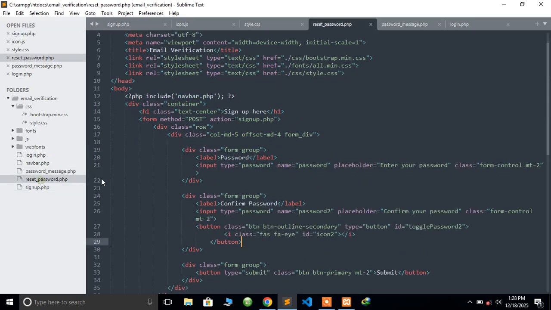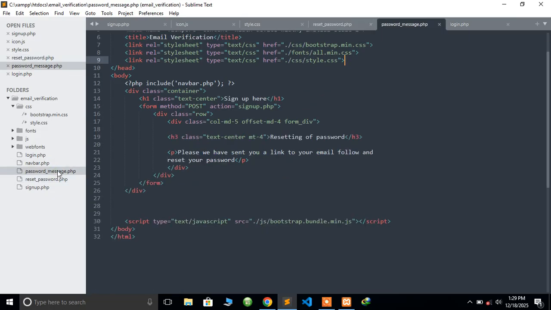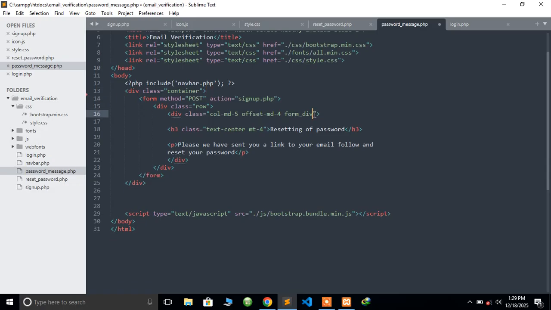Then let's go to the reset password too, and we shouldn't say sign up here. We are supposed to say reset your password, or let's say reset password here. Okay, and that one we can put margin top to be 4, and then here we put 2. Password, the same thing. Let's put password message, so we can remove this one from here. Let's remove this one, and then we put margin top 2.